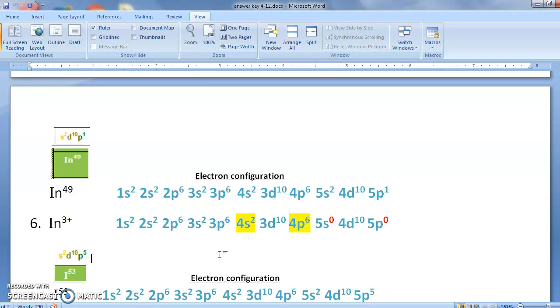Now we need to show, did that help indium by becoming a cation, by becoming 3+, does that help indium satisfy the octet rule? Well, these are gone and these are gone. The octet rule comes from the fact that elements become chemically stable. Atoms become chemically stable when they are left with a filled S and P, either by losing electrons or gaining electrons. So my S and P are now left full. The 4S has 2, the 4P has 6, 2 and 6 is 8. We are filled, and that is a wonderful thing.